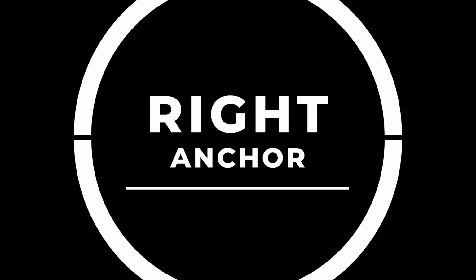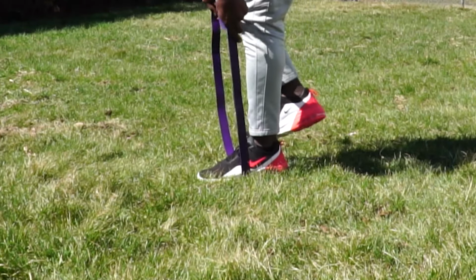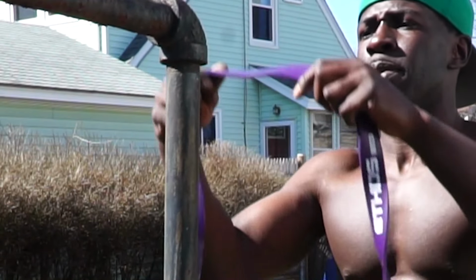And secondly, now that you have the resistance out of the way, you want to make sure that you have a proper anchor to place the band around that will support your weight, and it'll safely allow you to perform the exercise. So we're talking maybe your door frame, sometimes your feet, or you can even use a pole that you have in your house or outside, like we're gonna do today in this video.